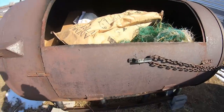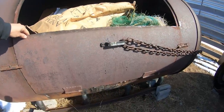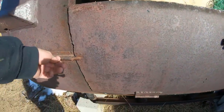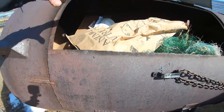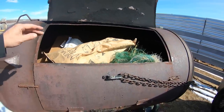So first of all, we have the doors that lead into the incinerator. There's actually two sets of doors. There's a top door, and then I built this bottom door, which opens up, and they're held closed by these little bolts. You can open this up so you can fit larger stuff in there. I rarely ever have to. So really, a door this size, which is about 2x4 probably, works pretty well.